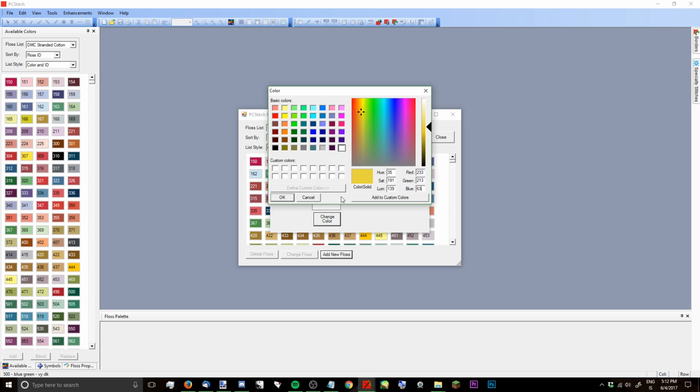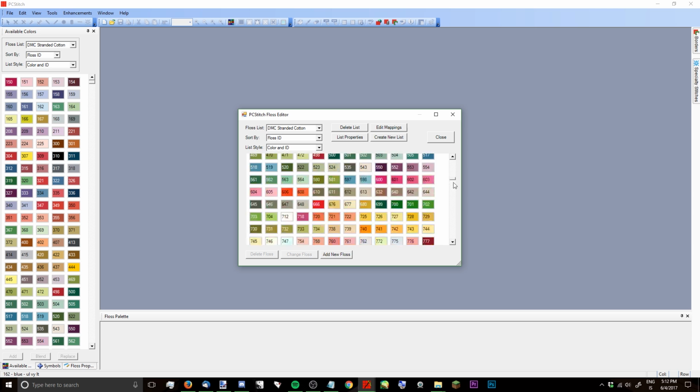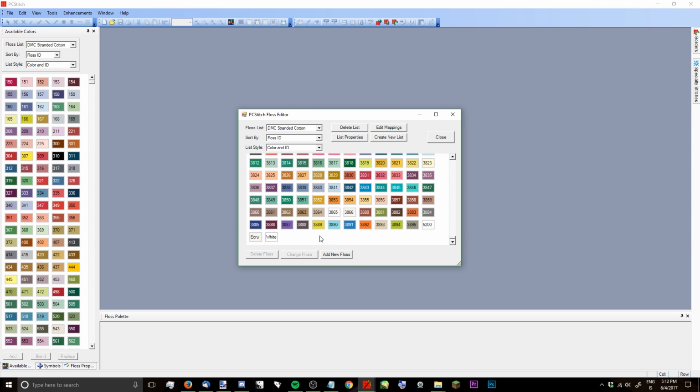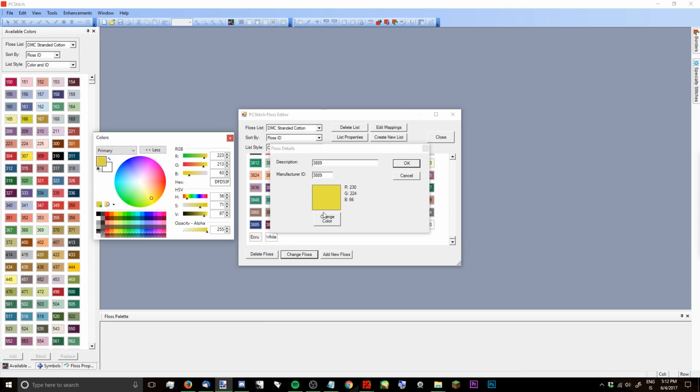And then we hit OK, and there we go. And ordinarily you would hit OK. I'm not saving this because I already have it in the system, so I'm going to hit cancel. But when you hit OK, it's going to come down here, and I'm pretty sure that was 38.89. We can change the floss and see how close we actually were on that. So 232. So yeah, I was pretty close actually on just my guess there for what I figured out.